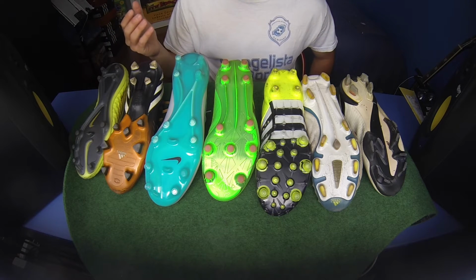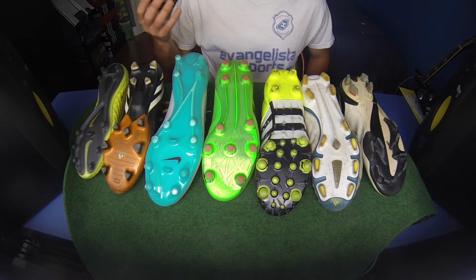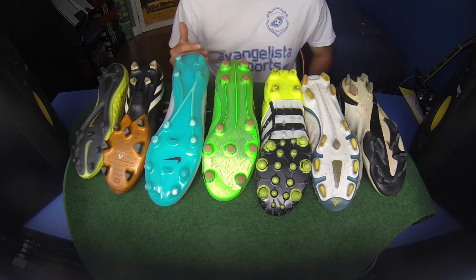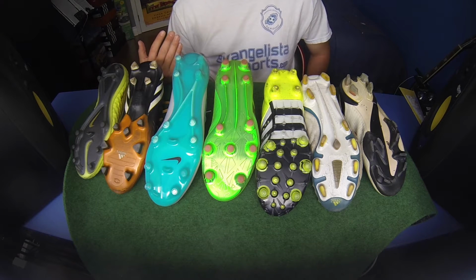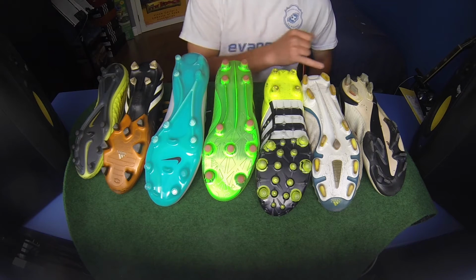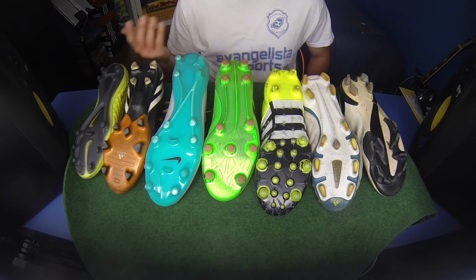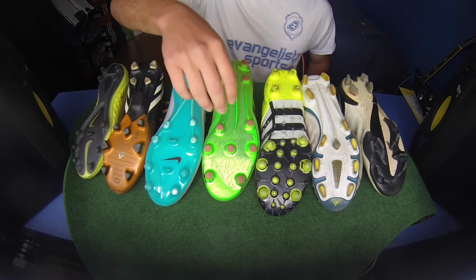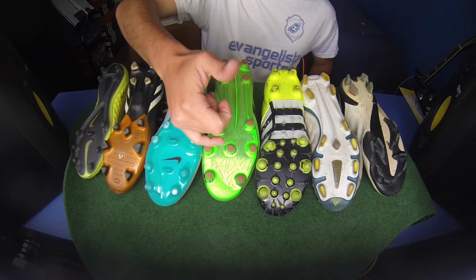So if you solely play on turf and you like the way an artificial ground stud pattern feels, by all means go for it. It's great. It's going to work perfectly for what you need it for. But if you're someone that has grown up like I did with having only a firm ground option, maybe I'm a little hard-headed, very possible, but I like the way this feels and I'm used to it. It's something I've used for years. I'm going to stick with a firm ground stud pattern.